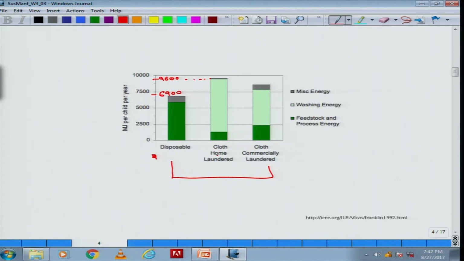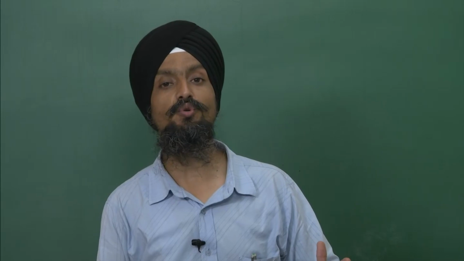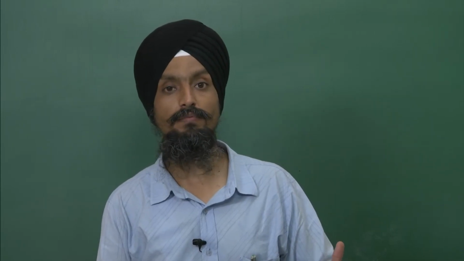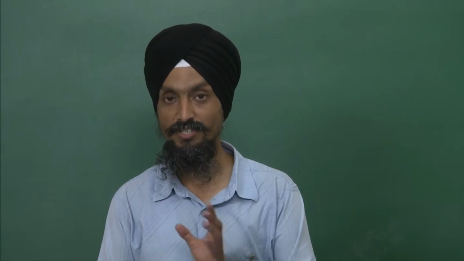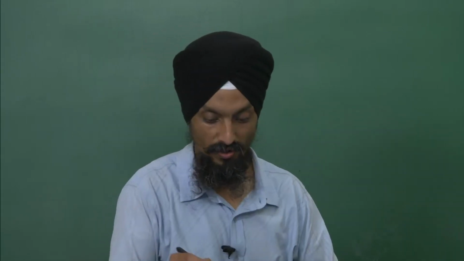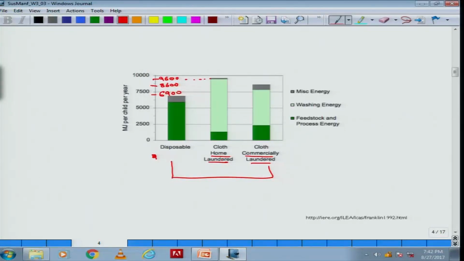And these are cloth diapers that are home laundered, and cloth diapers that are commercially laundered used 8600 megajoules. So, we can see the embodied energies, that is the energy that is induced during manufacturing from the very obtaining of stock to final manufacturing and reaching the end user. This one was higher for cloth diaper that is home laundered. Actually, this is the main laundering process here that is the culprit.